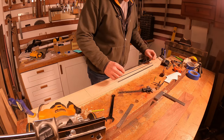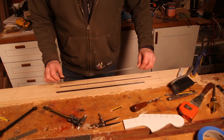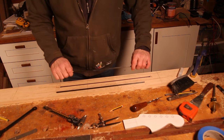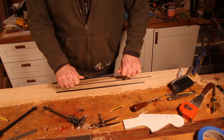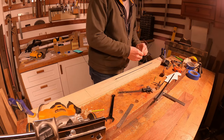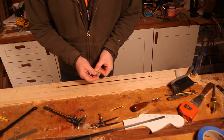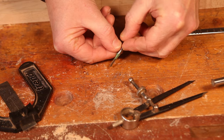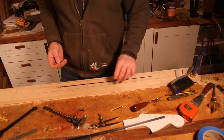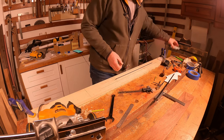As I said, these are 3 mil by 6 mil rods, which we need to put in that orientation, because obviously there's a little bit of flex in it that way, so we wouldn't want them like that. We want them in that way because they are as stiff as you like in that direction. So to do that, I've got another cutter, a 3 millimeter router cutter, which is going to be quite delicate and potentially could break. So I've got four of them. That should see us through these two slots.